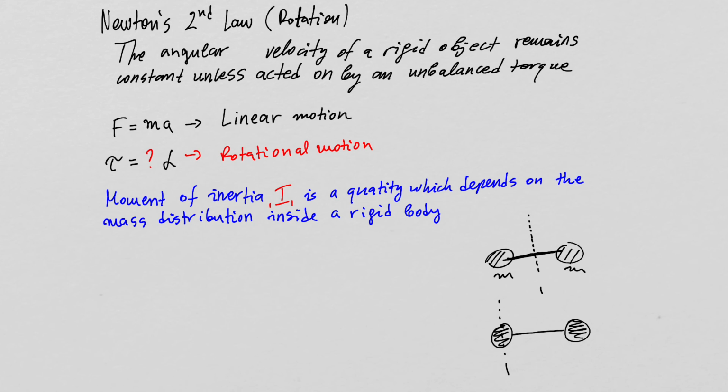And so, Newton's second law for rotation states that torque is equal to the moment of inertia times the angular acceleration. So this is the second law for rotation. I must make a correction. At the very top here, this is not the second law, this would be the first law.